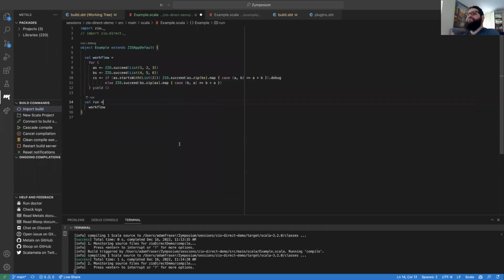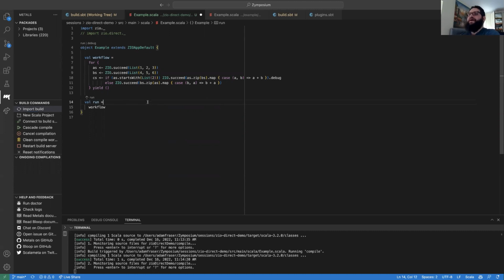Already we're getting to the point where we really have to jump through a couple of different flaming hoops in order to get something that with direct syntax would be fairly simple, right?